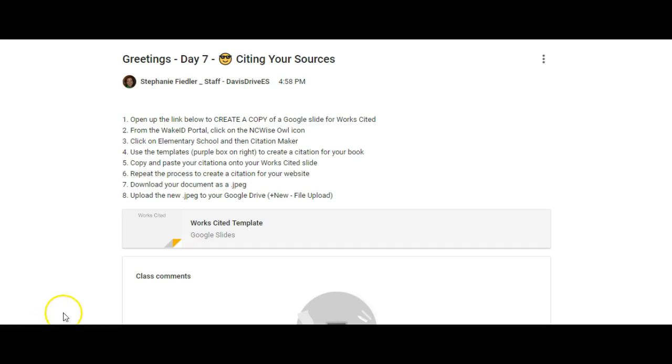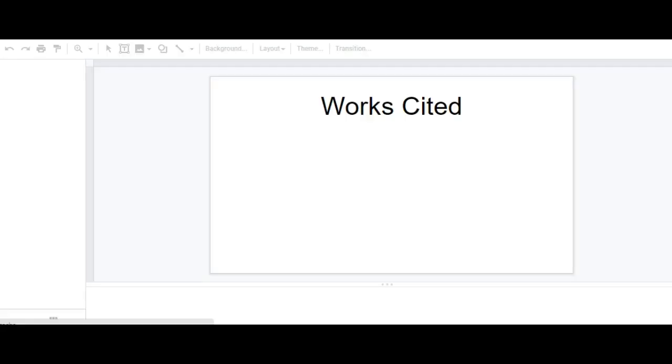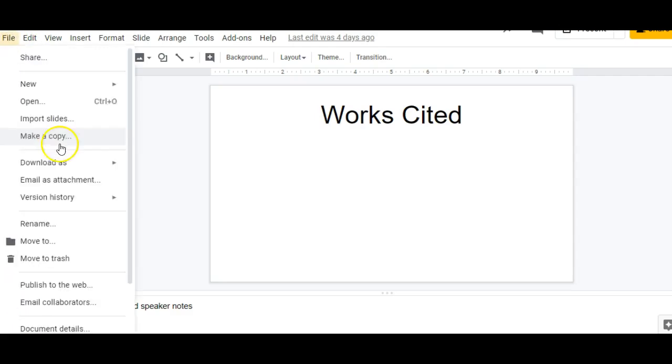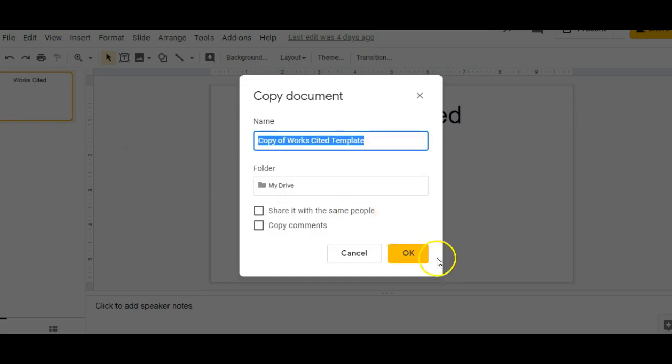Okay, we're going to go back to our Google Classroom, and remember, you should have clicked on the Works Cited template, and it won't let you make any changes to it. It is view only, so you have to make a copy in order to make changes. And to do that, you go to File, Make a Copy, and now we can edit.